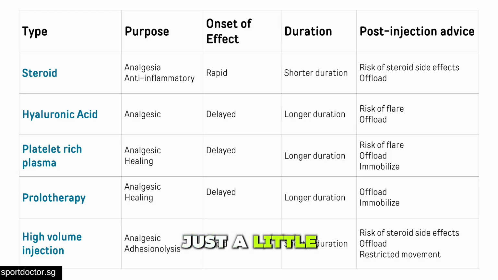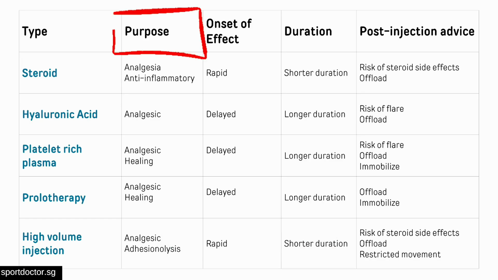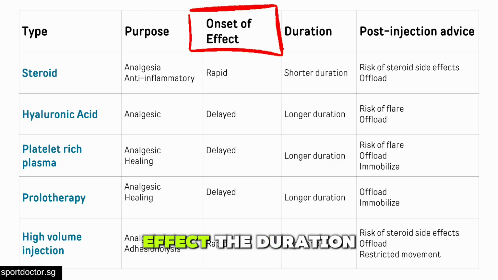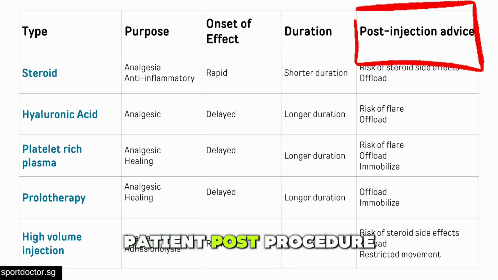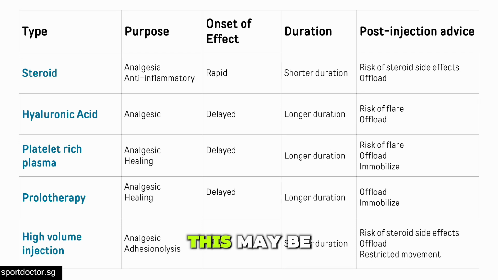So this is just a little table with the various interventions that I use in my clinical practice, with an emphasis on the purpose, the onset of effect, the duration, and any advice that you might want to give the patient post-procedure. This may be a useful slide for you to keep hold of when you are discussing it with your own patients.